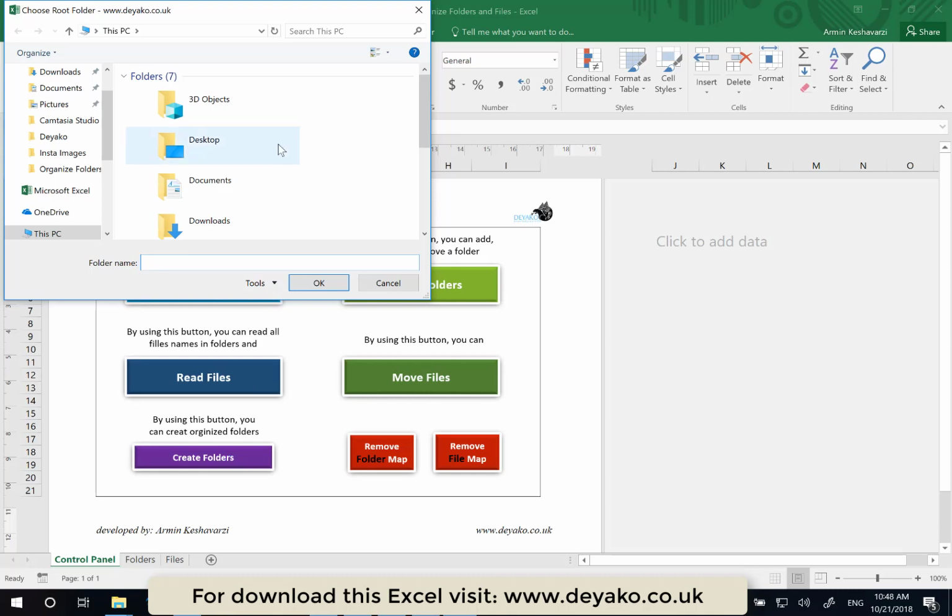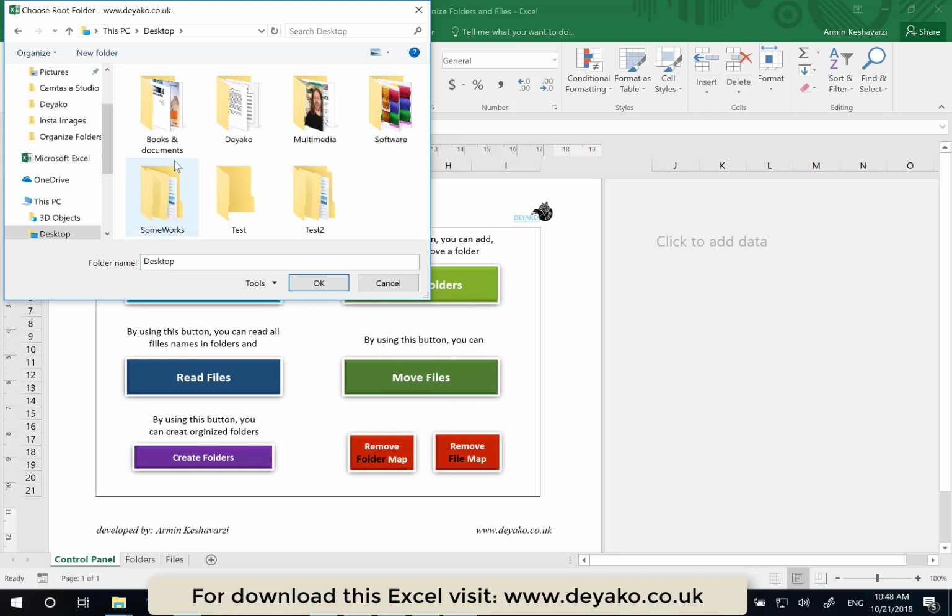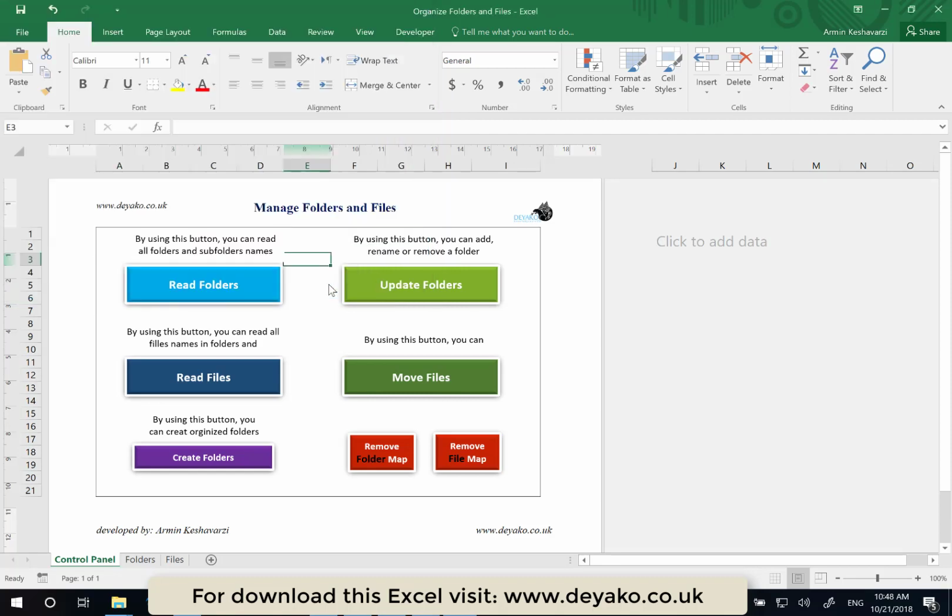You want to have this structure on the desktop, or in another folder. I want to have it on the desktop in the test folder. So test folder is my root folder. All those folders should be created as subfolders of the test folder. So if I press OK, it's done.